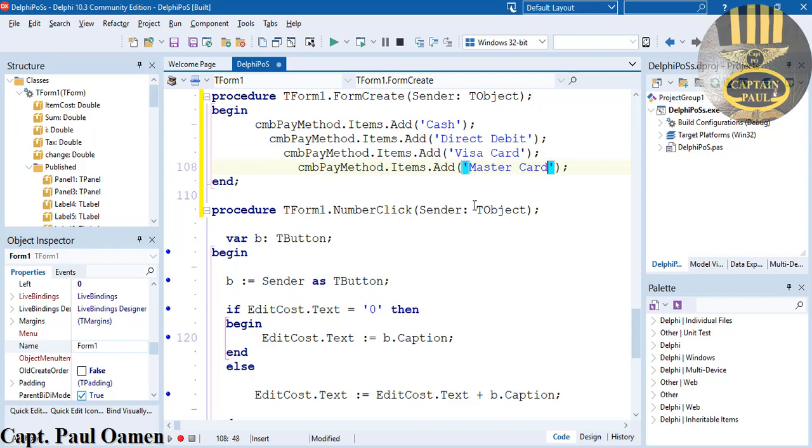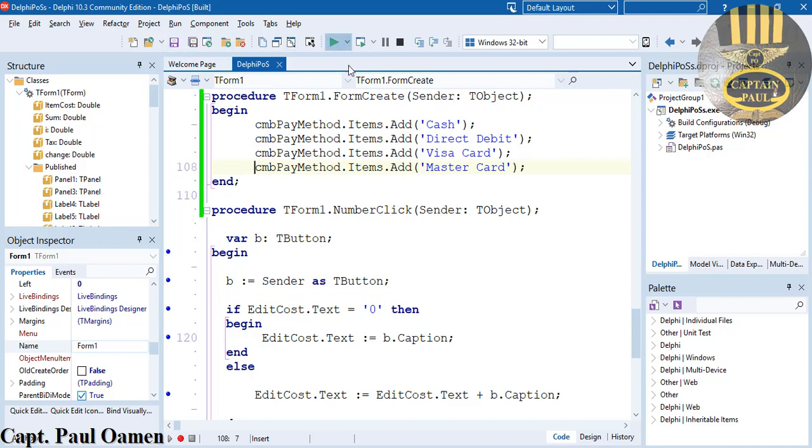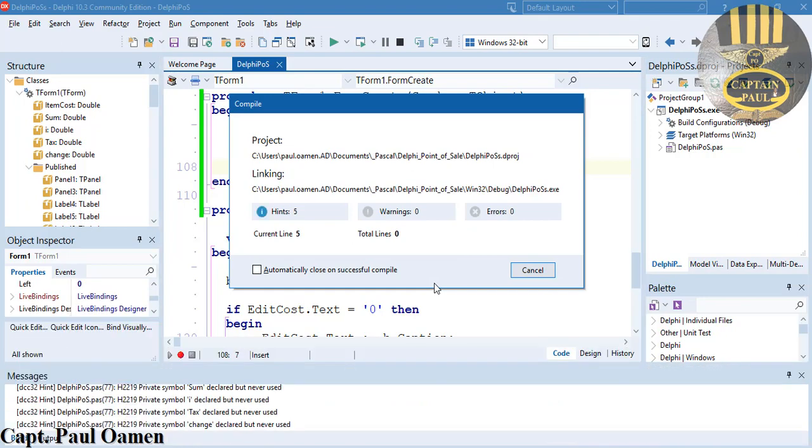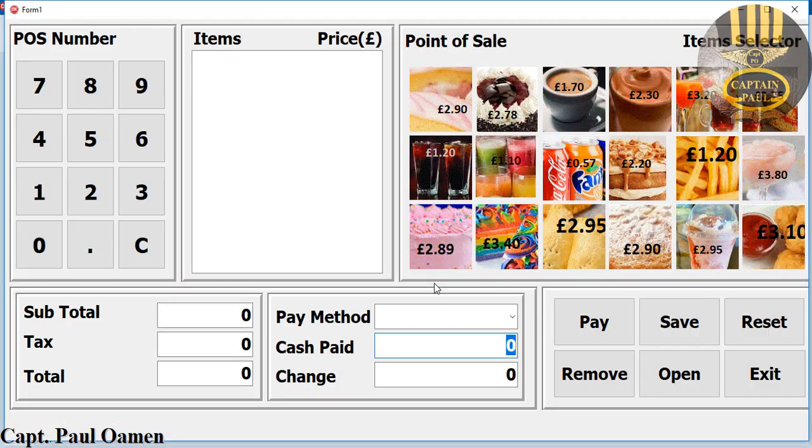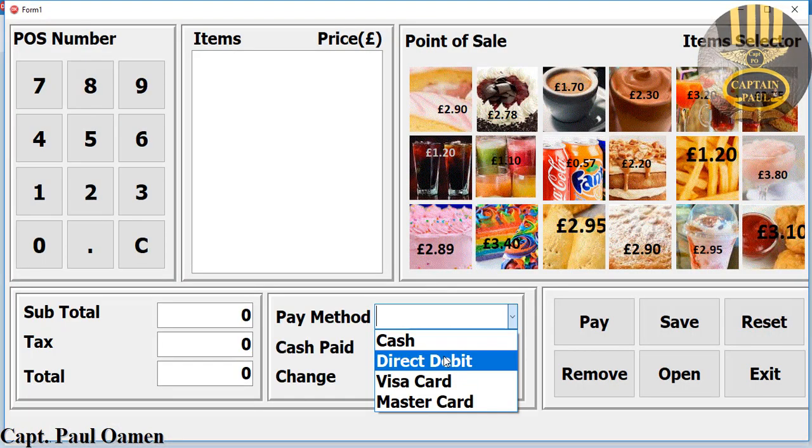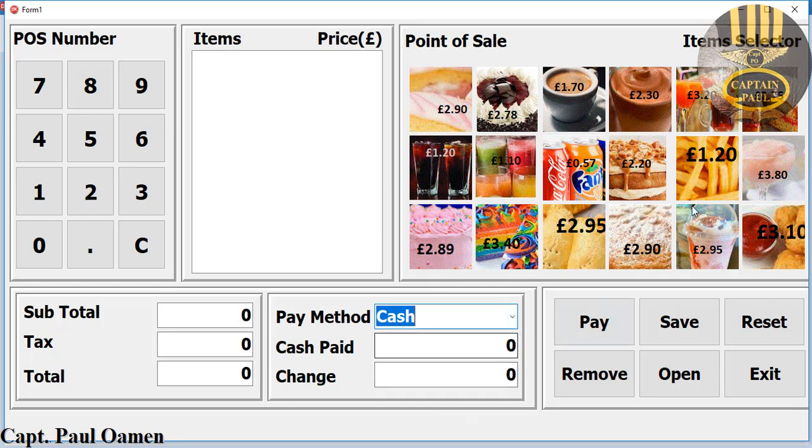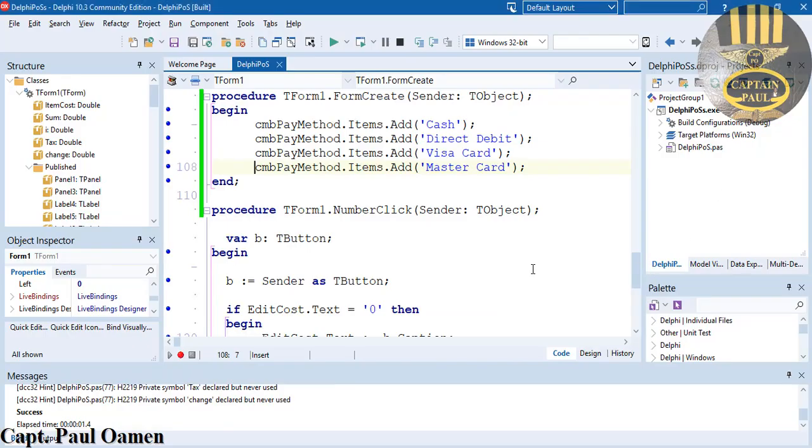So I have 4 different payment methods there for the customer. Okay, so that's taken care of. Let's save and run it anyway, just to make sure that it's working. Drop that down so we can select whatever payment method we intend to use. Alright, that's good. Exit out.